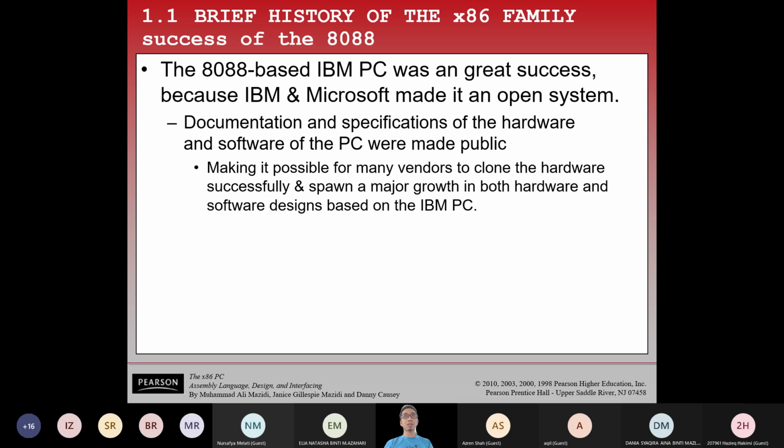Even though you have the latest technology, if it's not backwards compatible with the old technology, it is hard for people to use, so it will decrease your sales. So that's why they came with the improvement: we make the bus 8-bit, but the other features we still retain, as long as it can be compatible with other devices. That's why the 8088 processor was a success compared to the 86 during that time.